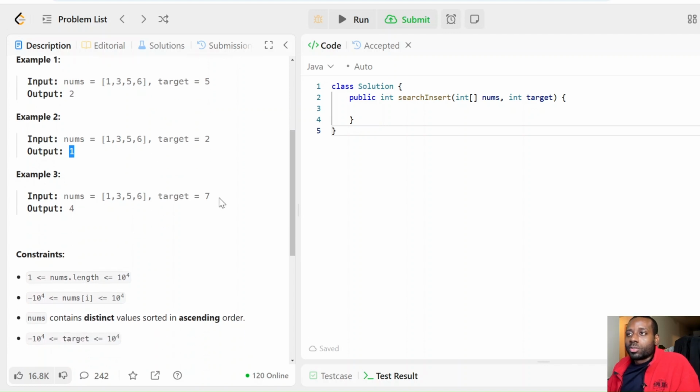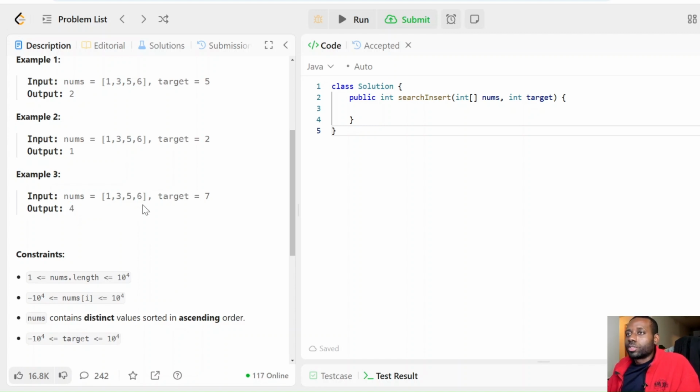We can apply the same algorithm here, guys. Is 7 less than 3? No, 7 is greater than 3. So we go to the right and focus our energy on that part of the array. Is 7 less than 5? No, it's not, so we apply our energy here. Is 7 less than 6? No, it's not. Then we go to the right again, and that's when we end up at the end of the array. It crosses over. When we go to the right, that's us updating the left pointer to go to the right. So it ends up returning 4, guys.